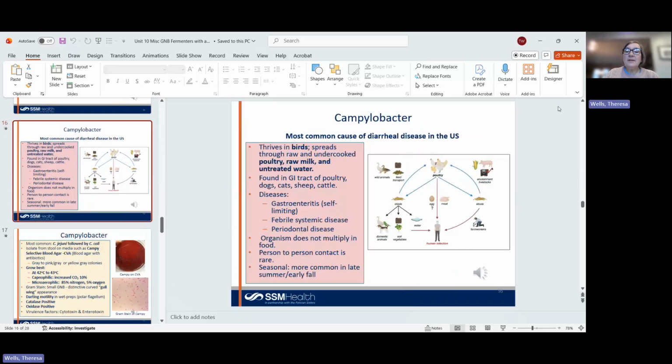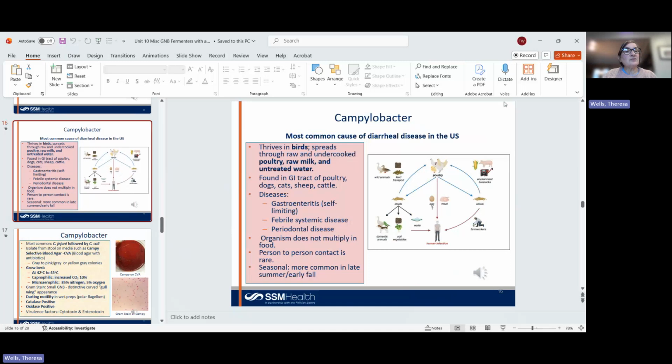Other organisms in here, obviously, Campylobacter is so important because it's one of the most common causes of GI infection, diarrheal disease in the U.S. Don't forget, several people missed this when we did exam 3, I think it was exam 3. We were talking about stool cultures and particularly exposure to poultry. They forgot about Campylobacter. They wanted to immediately go to patients that might have Salmonella, which is true. That wasn't wrong, but you can't leave out suspecting Campylobacter because it actually is very common in this country.